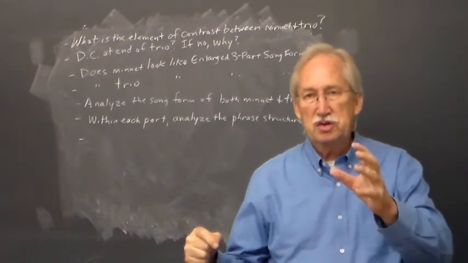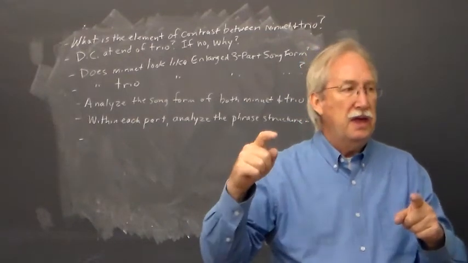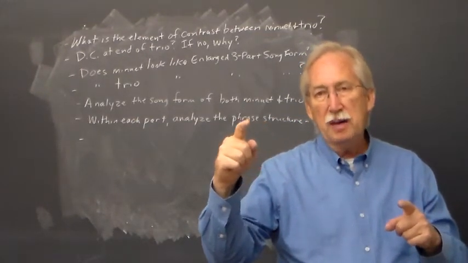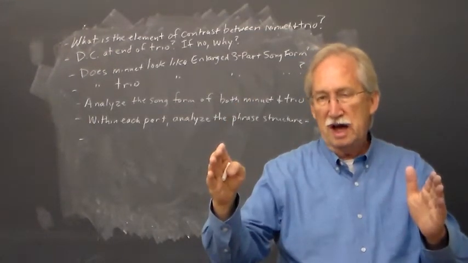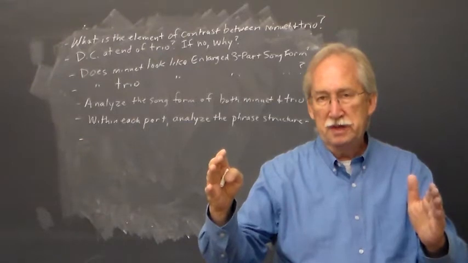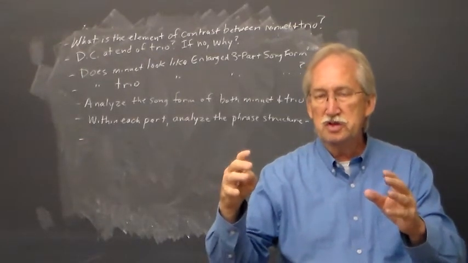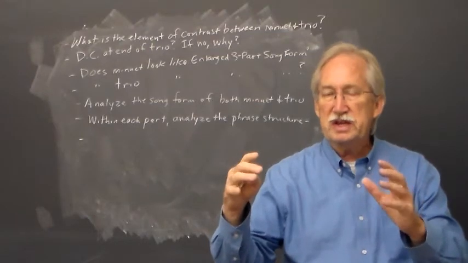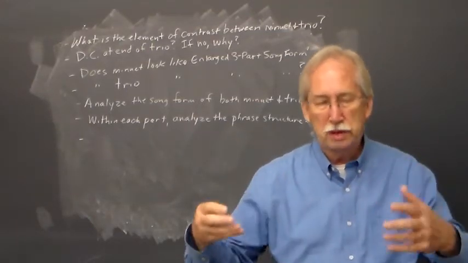So that F natural goes down a half step to E, the dominant pitch, and that D sharp goes up a half step to E, and that then is the dominant harmony, E major. So that German sixth chord, or Italian or French, whichever version you have, serves as a predominant function harmony, a subdominant type chord.